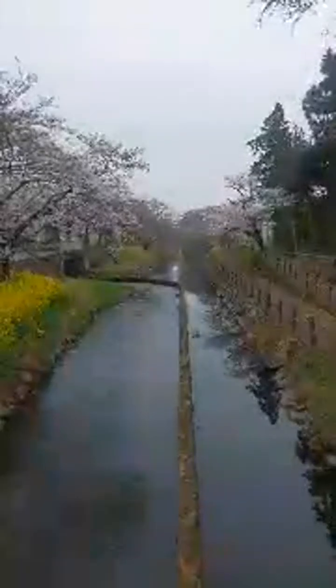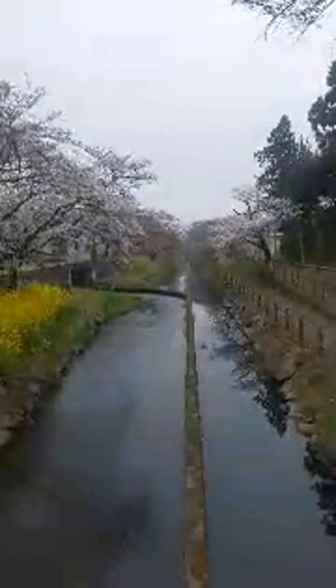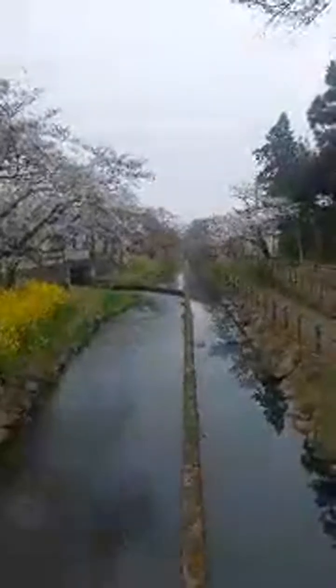I think I've had that gimbal for maybe almost a year now, so makes sense. Those cheapies don't last very long. So you can see, maybe you can't on camera, down there, some ducks under those cherry trees. It's unfortunate it's not that good looking this year. It was late. It happens. Last year was a pretty good bloom, actually.